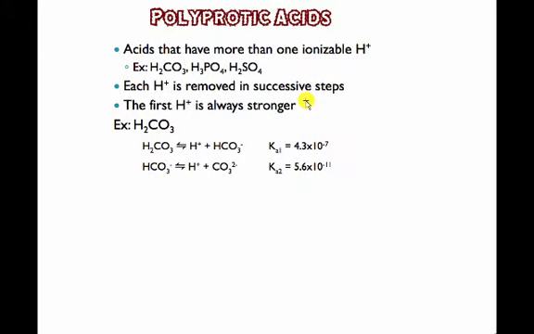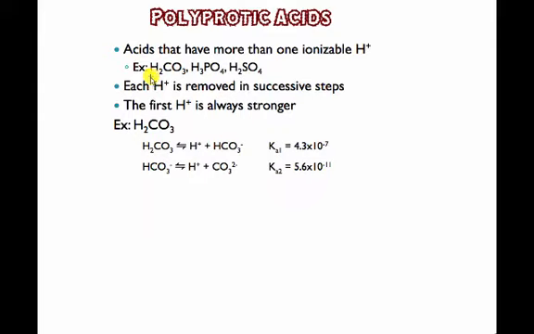Today we're going to look at polyprotic acids. This is a real short video lesson I'm going to do here. Essentially what it means is that the poly means that there's more than one proton that can be released from the acid. Remember, acids release hydrogen ions, which are protons. So with polyprotic acids, it's an acid that's capable of removing more than one.